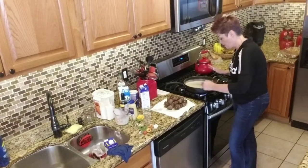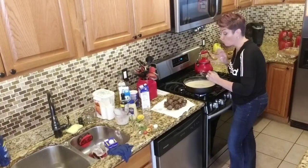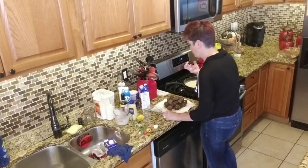I can't wait to eat this. My stomach is growling, just the smell of the meatballs cooking.